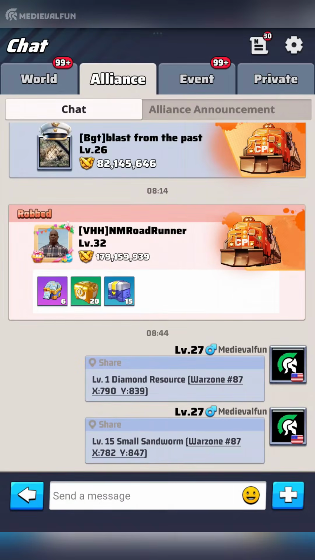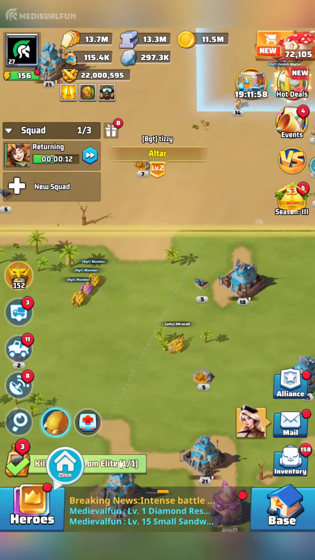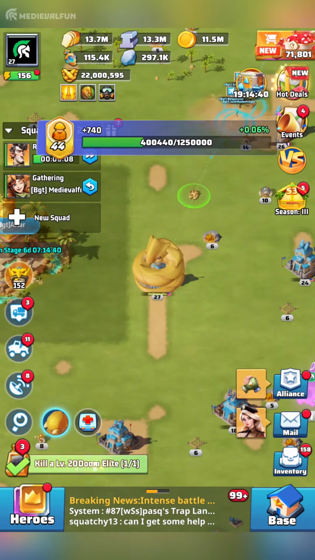To speed up this process, you could share the sandworm's location, so basically your location, on your alliance chat. This way, your allies may send their troops faster in case they miss the fully charged sandworm mark.